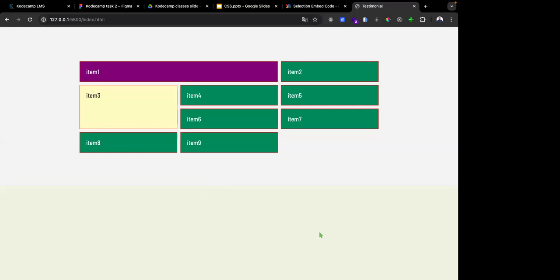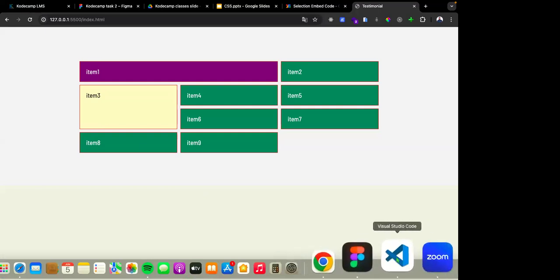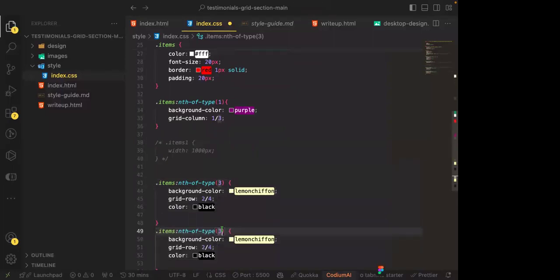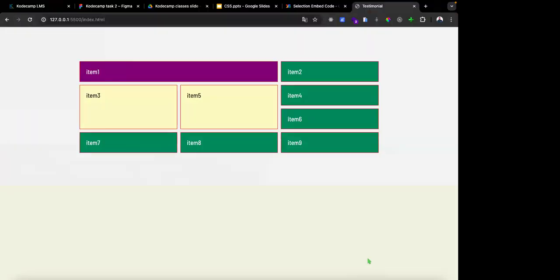So let me also increase the height of item 5, which is this. I'll just do the same thing. Let me duplicate this and do it for item 5. You can see item 5 also, the width has gone higher than every other one. So you can now see that everything is still of the same height, but we have increased the width and height of some particular ones.